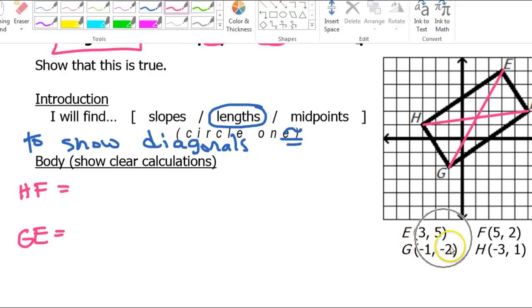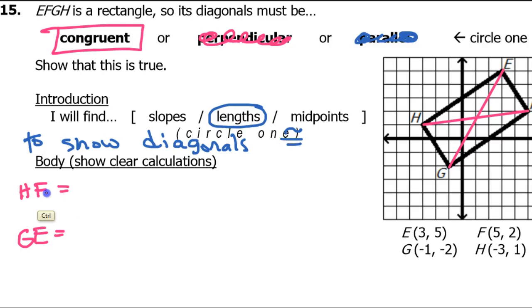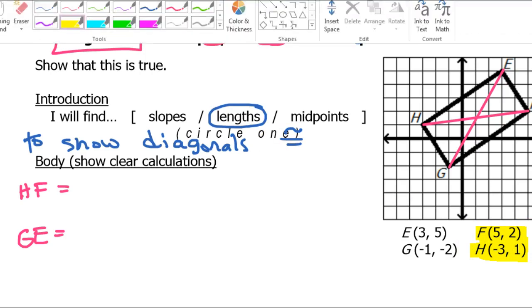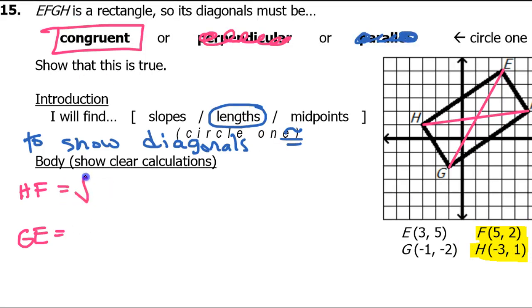So the way we can find the length of these diagonals is, well, okay, we could use the distance formula because they gave us these points down here. So I could use the distance formula. Maybe I'll just do that. So HF, okay, we're talking about these 2 points right here. If I did the distance formula to find the length, remember that it's x minus x, so it would be 5 minus -3 squared, and then it's y minus y, so that's 2 minus 1 squared, okay?